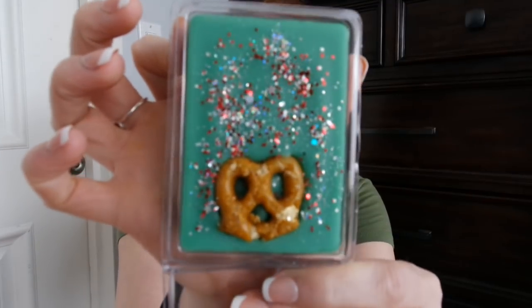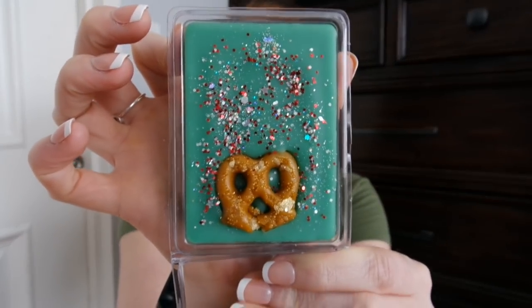I also grabbed Cinnamon Jingle, which is so cute, the little wax pretzel. It looks like a real pretzel in here. I'm actually surprised I grabbed this, but I wanted to see if it would be anything like the cinnamon pretzel twist candle that Bath & Body Works came out with. I'm not a big cinnamon fan unless it's a baker's cinnamon. And this on cold smells a lot like that candle, so I want to try to actually see how they compare to each other. I also grabbed Bah Humbug.